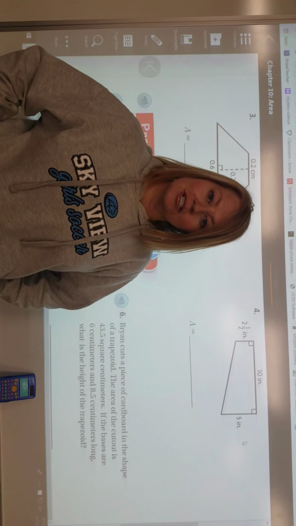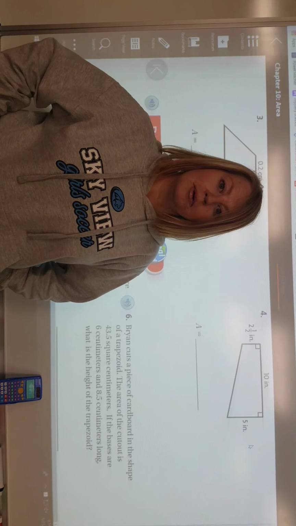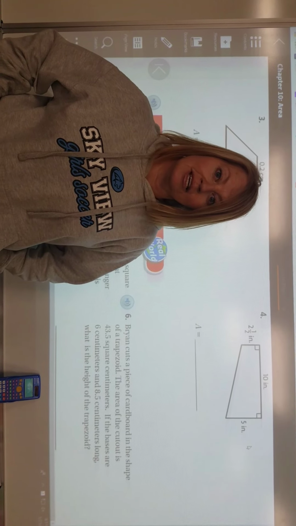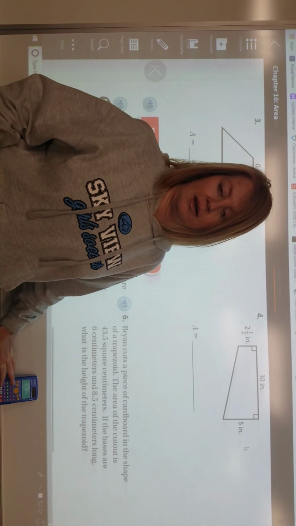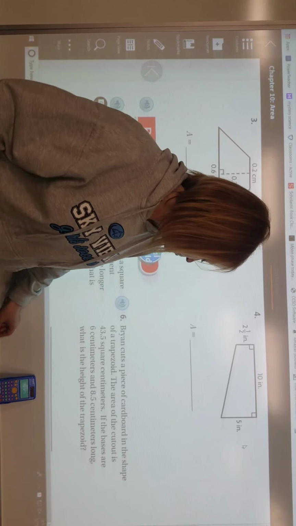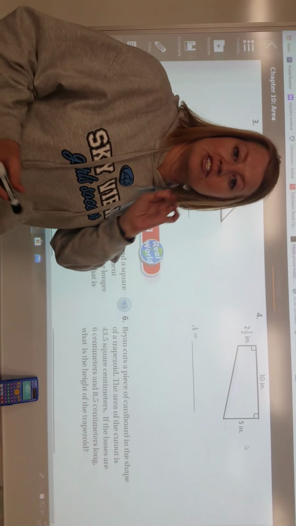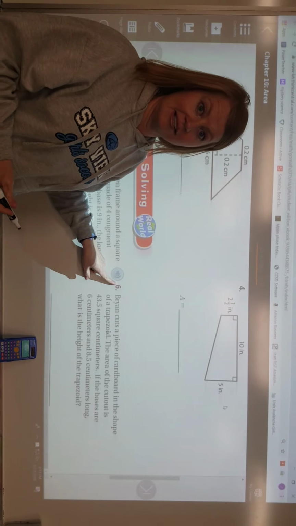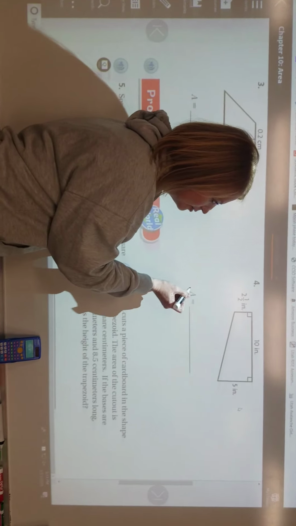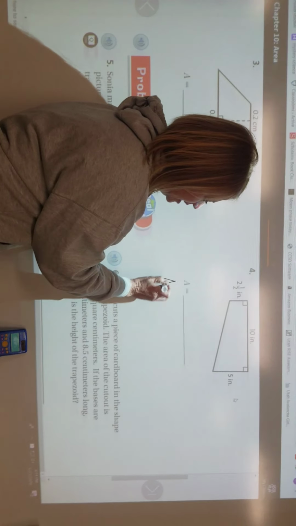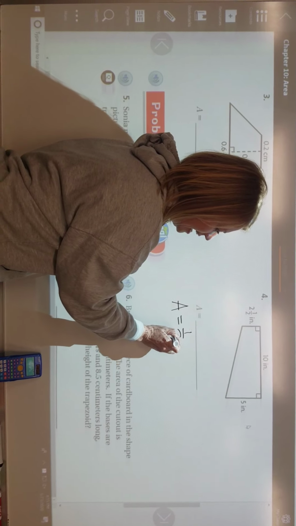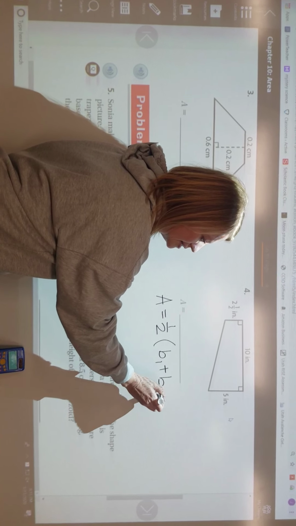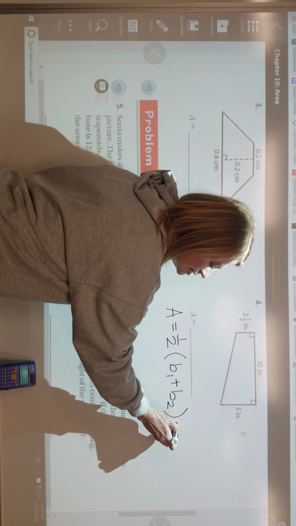Today in our video, we're talking more about trapezoids. So more practice with trapezoids today. I hope that when you are practicing your assignment, you remember to use that formula. And I'm going to start by writing that down. Okay, this is just our practice page in the book. I'm going to do number 4 and number 6. I'm going to start by writing that formula. Area equals 1/2 times base 1 plus base 2 times the height.